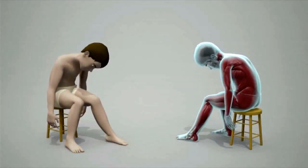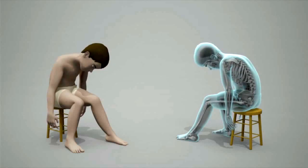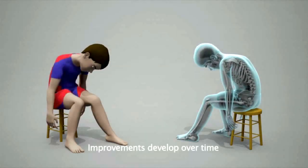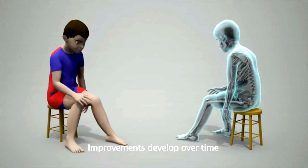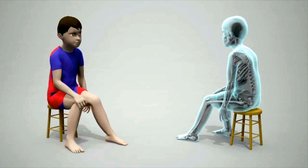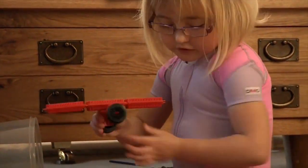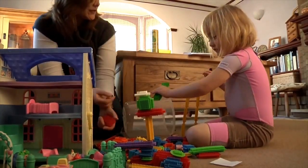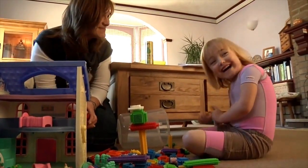Before the suit is fitted, a child may often present with a rag doll or flexed posture. The core muscles are very weak, the spine is bent and the ribs splayed outwards. The posture is corrected, creating improvement in the functional ability and lifestyle of the child. Many positive benefits are documented such as improved breathing, concentration and energy levels, and the ability to stand, walk and play is improved.